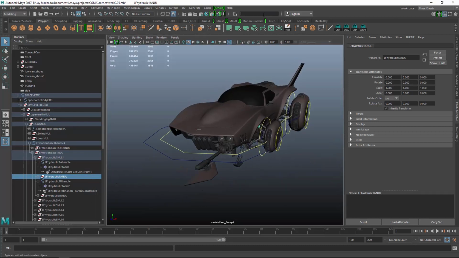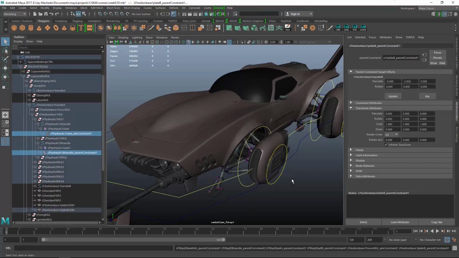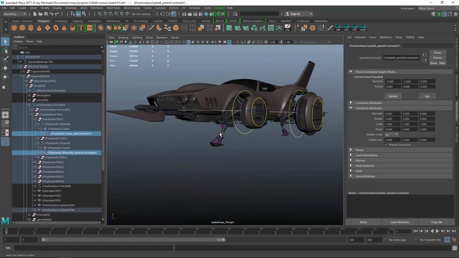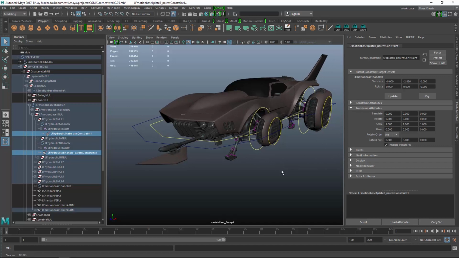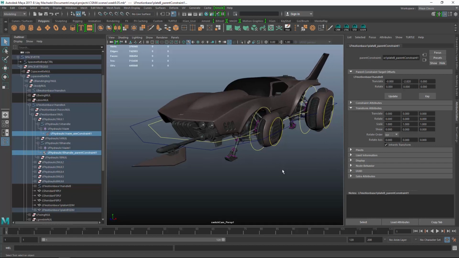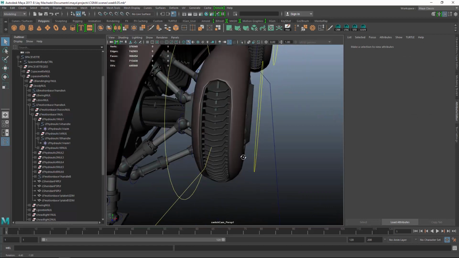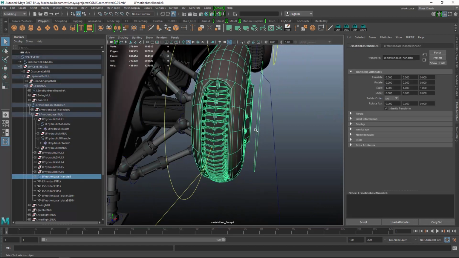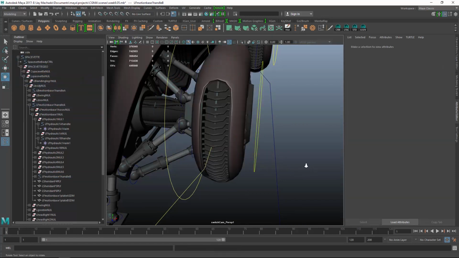What I'm going to want to do is get rid of all these constraints. The easiest way to do that is actually up here. If I type star constraint star, that will select all my constraints, and you can see that all these handles have turned purple because the constraints affect their history basically. So if I just hit delete on all these constraints, you can see that now all my motion base parts are broken. Essentially they don't move anymore.